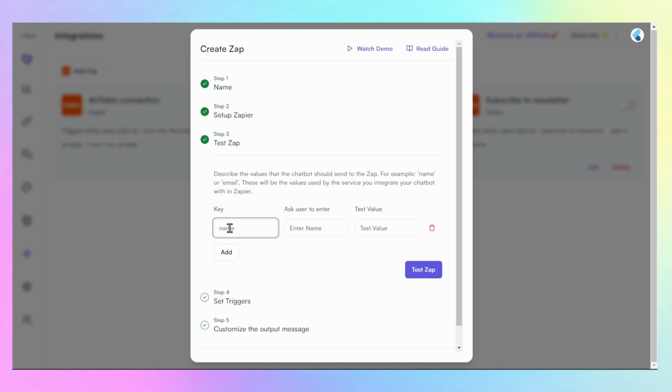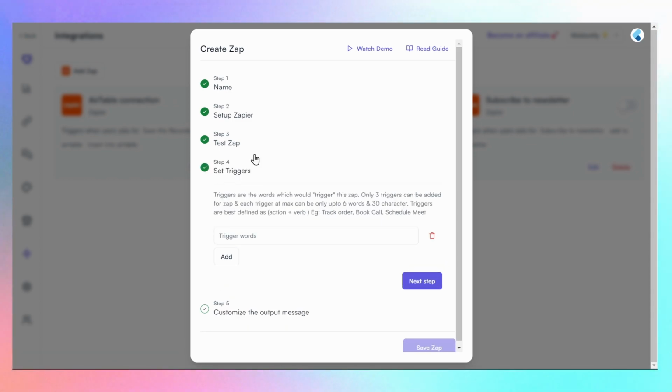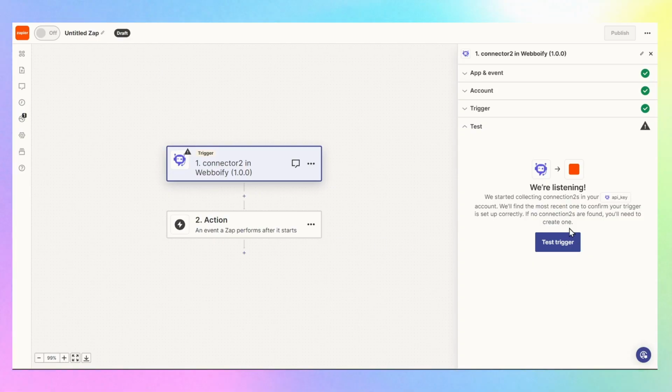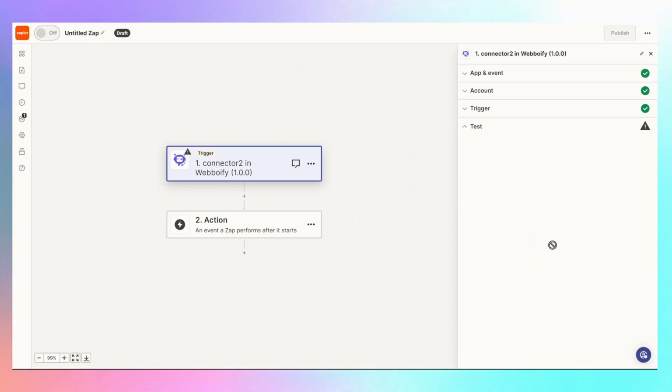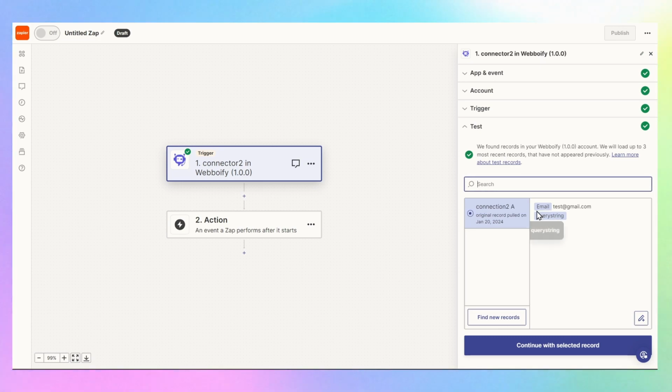So to do that, I will just simply enter an email, and here I will write a placeholder text of enter your email. And to test the connection, we have to enter a test value. So I will just write a random email for now. And with that, we are good to click on this test zap button. Now I will go back to the Zapier connection and click on this test trigger. And if you wait for a few seconds, you can see that the email with our test value will be shown here. This specifies that the app has been successfully installed and the connection is ready to go. So we are good to continue.